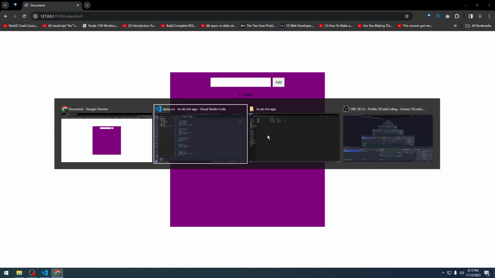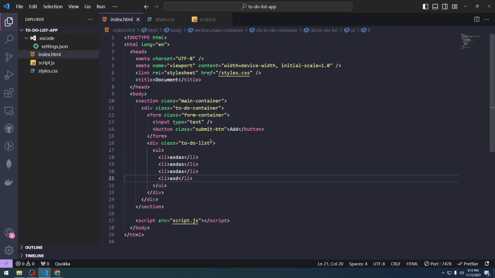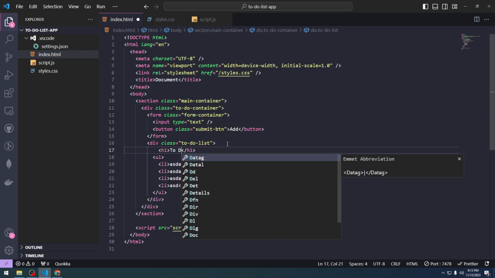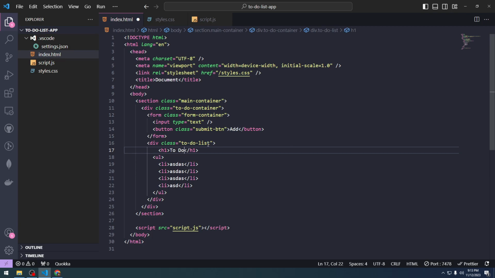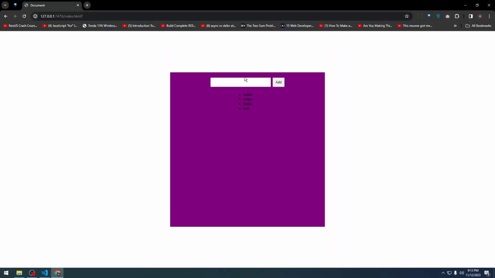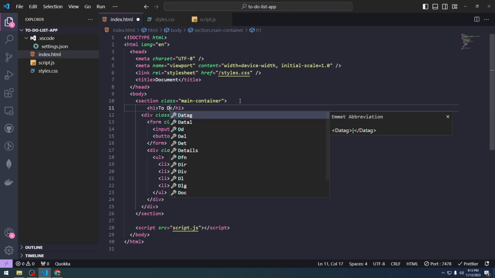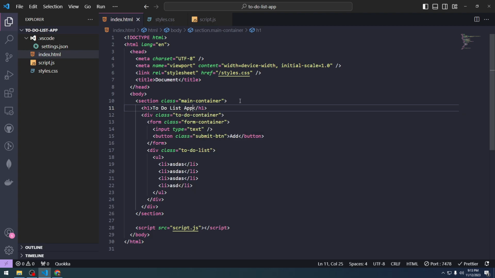Okay, so as you can see, we have the justify content center stuff. I want the to-do list heading to be outside. Okay, I want it to be around at the top. To-do list, name it.